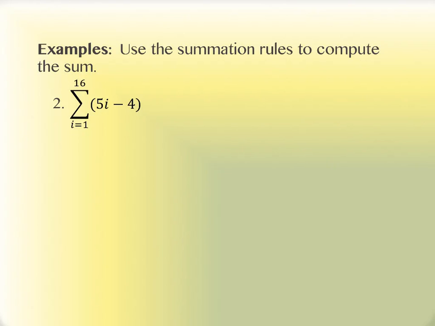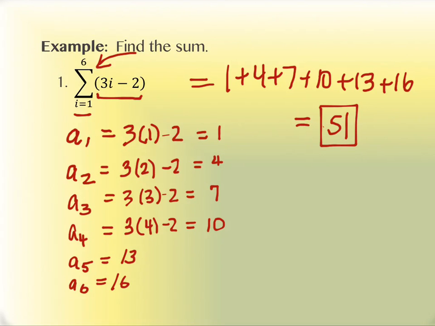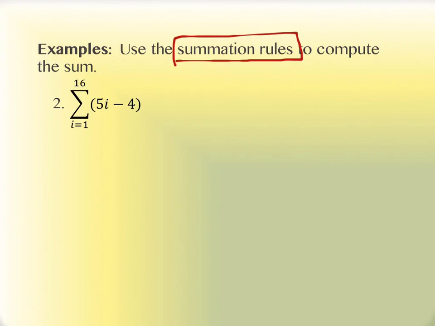And please be careful to follow the directions in each section. See how this says use summation rules? And this one over here, it says to find the sum. The one that says find the sum is intending you to actually beat it out of you, right? Find each of the 6 individual ones, add them together. Once we get over here and it says summation rules, they are not intending for you to do a1, a2, a3, a4, because it says summation rules. You see the difference? Okay.